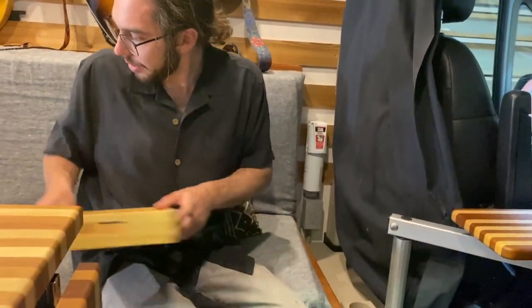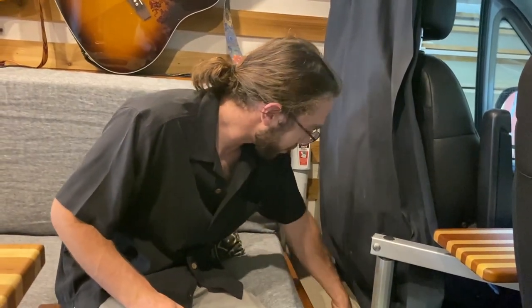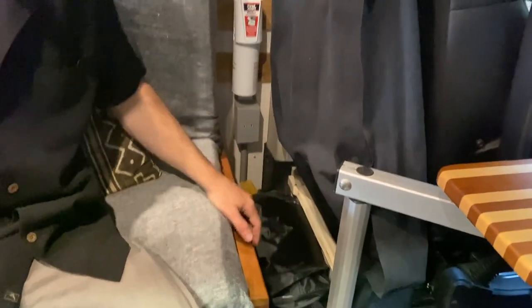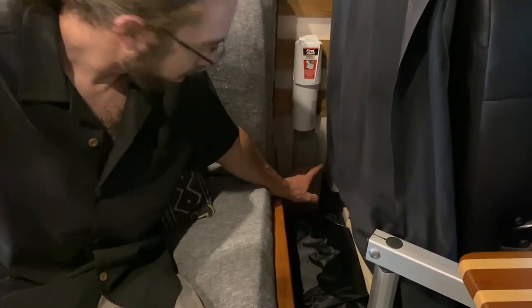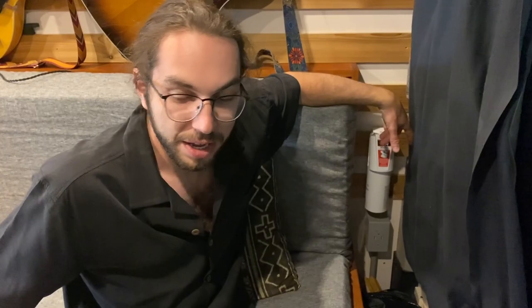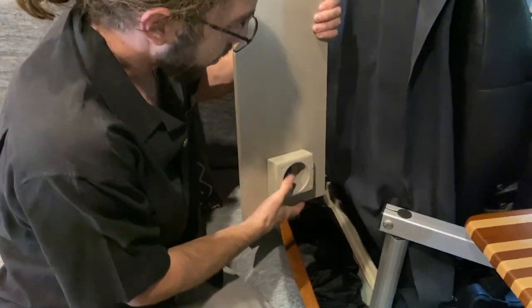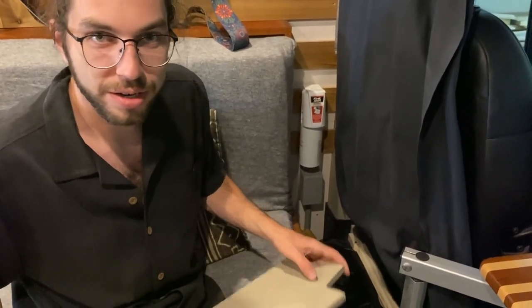We have a little tray and cup holder the clients added — very smart, and it covers the little hole used to access this cubby. This is a great cubby for shoes or dirty things you might not always be using. There's also an outlet back here with USB and 120. Some people will talk about how inverting to 120 and back to 12 is inefficient, but the clients really like the convenience of that multifunctional outlet. Note: fire extinguisher — always have one in your van — along with a fire alarm and carbon monoxide detector. There are magnets here and corresponding washers, which allow this simple lift-off design to be quiet while driving and prevent vibration from turning it into a little drum.